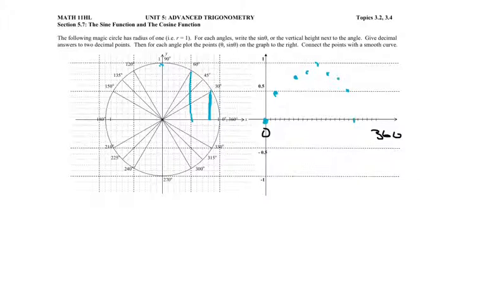Clearly I did not space my graph out very well, so I'm going to have to shoot my 360 over. And it's going to keep going. So down, and then symmetric as I get down, symmetric back up, and back up. So if I connect with a smooth curve, the sine graph is looking at my y values.